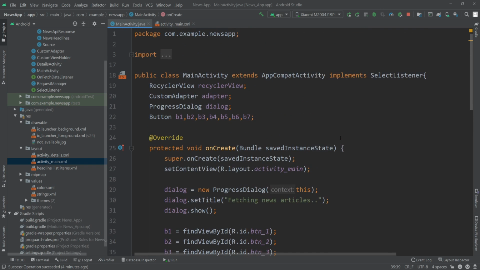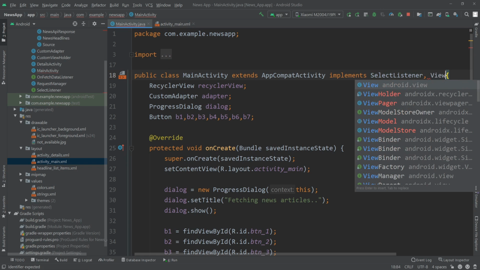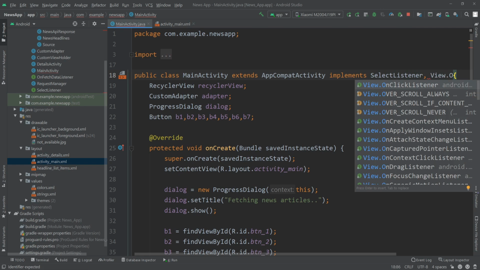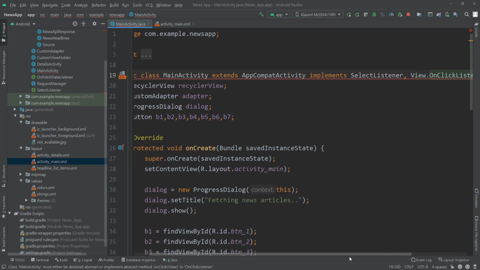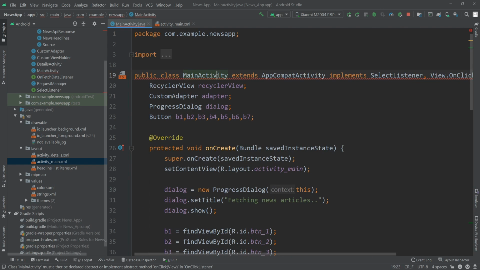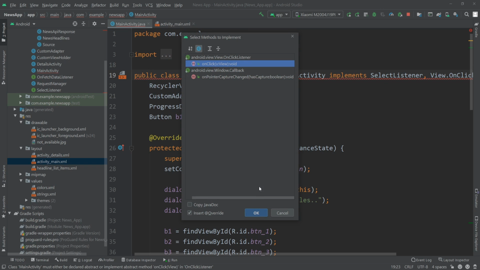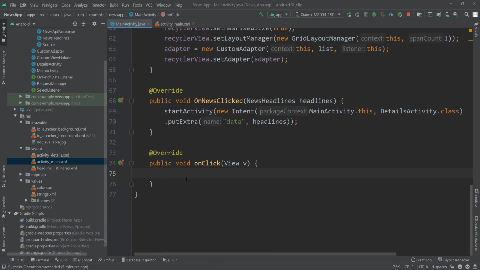Okay, so for this I'll go up here, and after this implement select listener, I'll add a comma and I'll write View.OnClickListener. Okay, so it's showing an error because we have to implement the method for this. So I'll click on here, click on implement methods, click on OK. So here we got this onClick method.